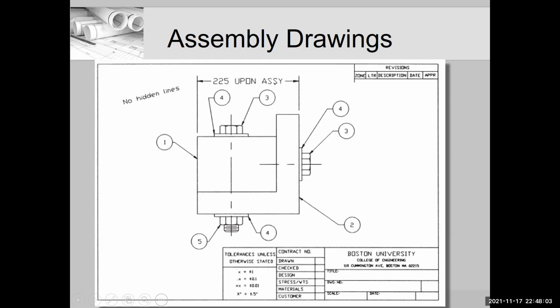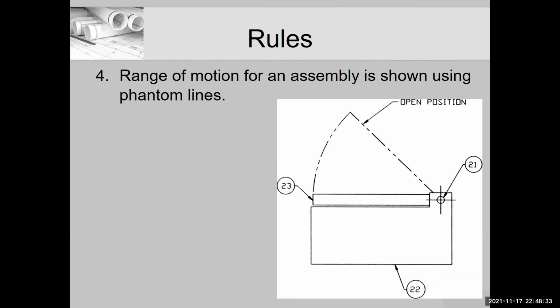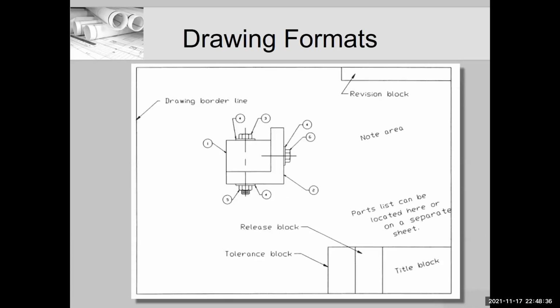The other thing you'll note is there's a border, there's a title block, there is a sign-off checklist, and there's a tolerance block. I don't think Joanne has asked you to put the sign-off checklist here, so I'm not going to talk about it. And I have given you the tolerance block, I believe. So you should have the tolerance block to add to your drawings. You have your title block to add to the drawing. She probably discussed revisions, so I'm not going to look at that. Okay, so those are the rules, which you've probably already discussed. These are those various areas that I just noted. Here is an area where you can put any notes regarding the assembly.